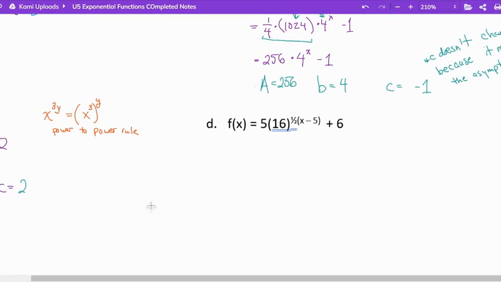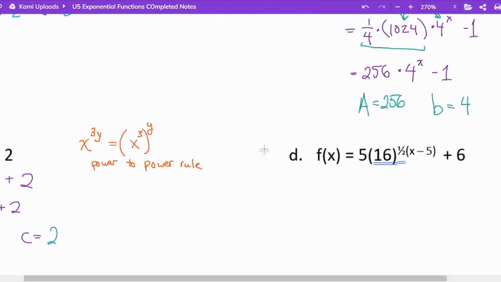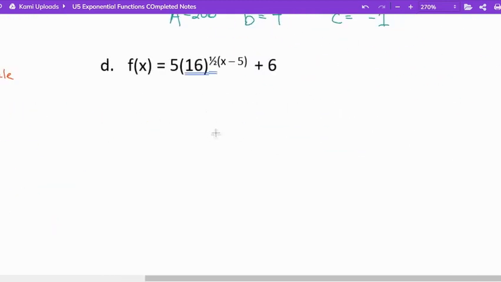All right. Okay. We see there's a k and a d. We're changing both a and b. We're changing the base and the uppercase A. Which one do we do first? Well, we undo the exponent law, the power of a power law, first. So I've got 5 times 16 to the power of 1/2, all to the power of x minus 5.